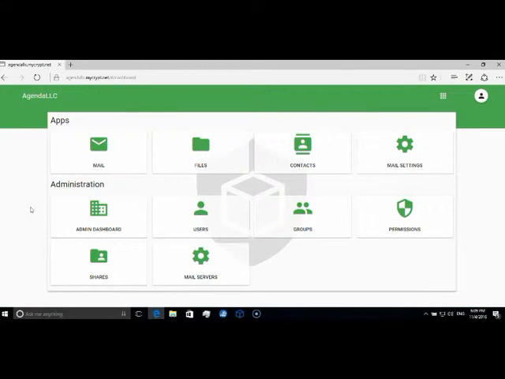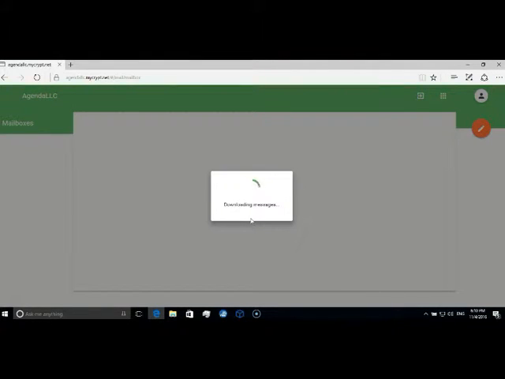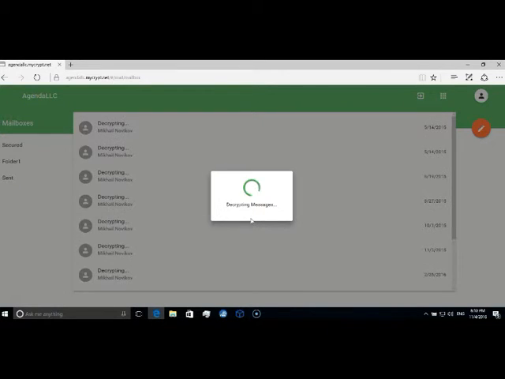The Mail app, if approved for usage, can be launched by clicking on the Mail link. This will load the Mail application and require you to enter your Mail password. This is the same password you would use with your standard Mail program. Once the password is validated, the system will contact your mail server and get a list of the secure messages and populate the app.